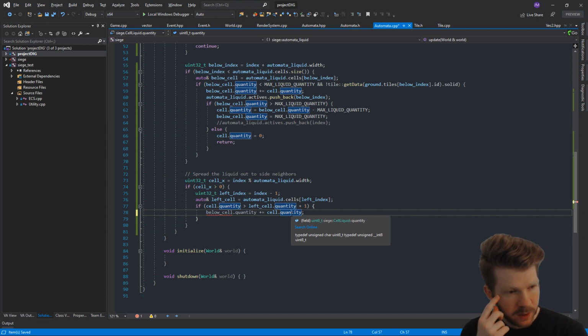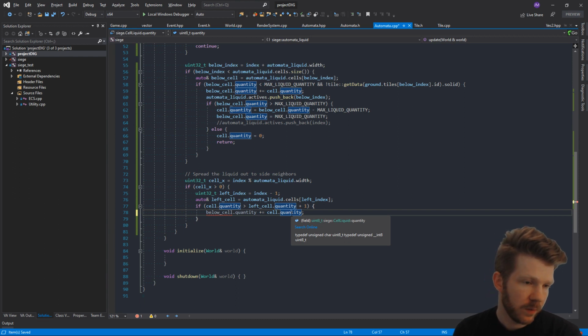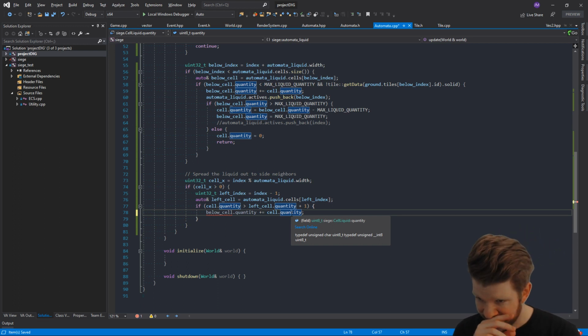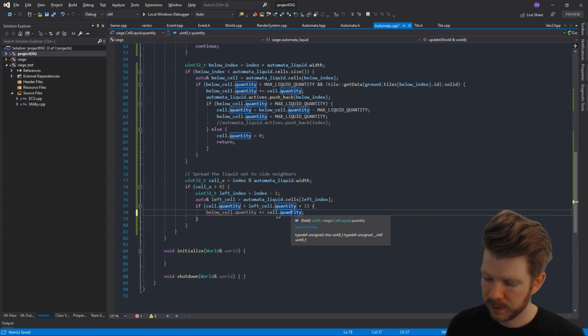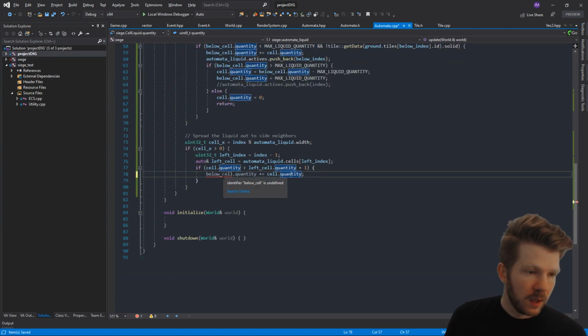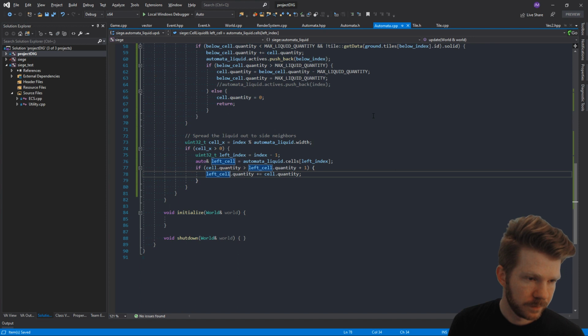One of the tricky things about this is, what about the right cell? We might want to split it, and later we might want to add in this concept of flow. It definitely gets a lot more complex.